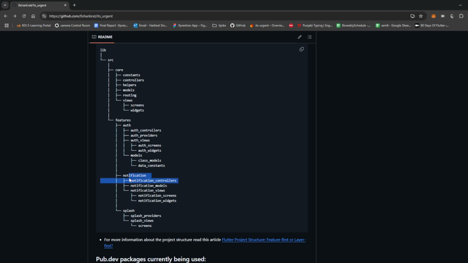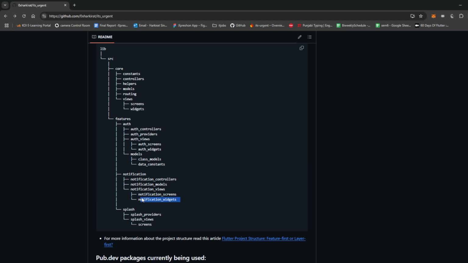Controllers are usually either Riverpod dependency injections, or just to separate the business logic from UI. Models are the classes, and views are the UI presentation layer, like the screens or the widgets.